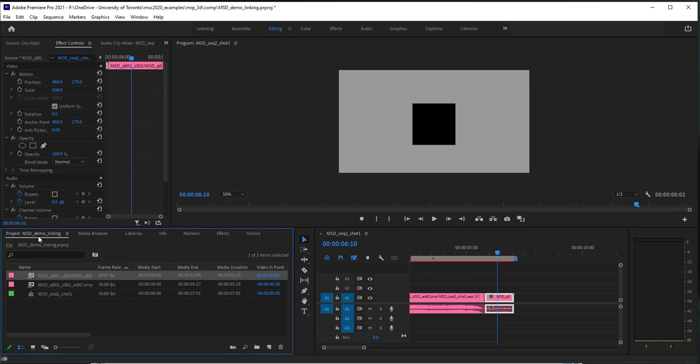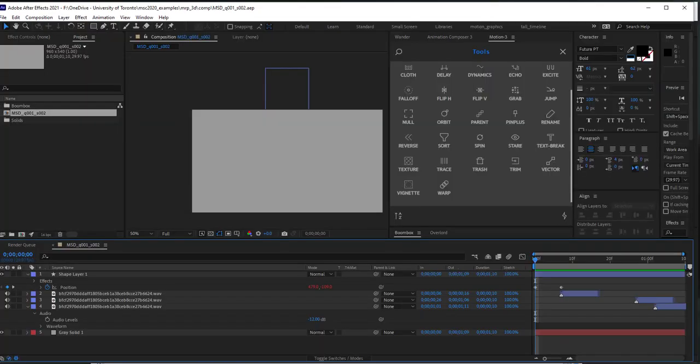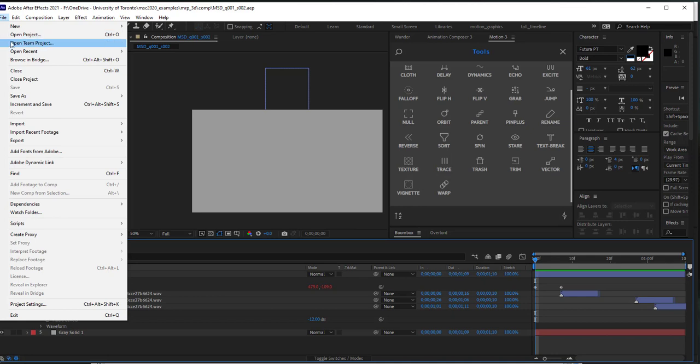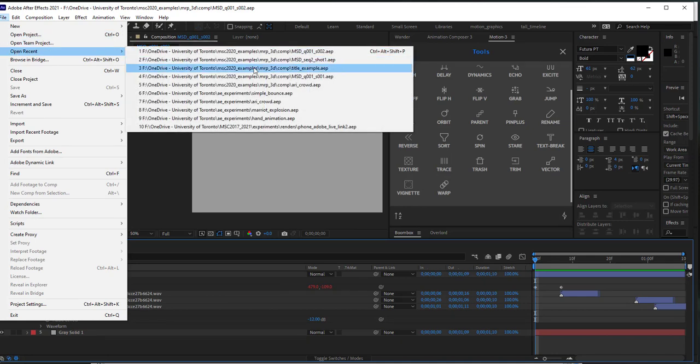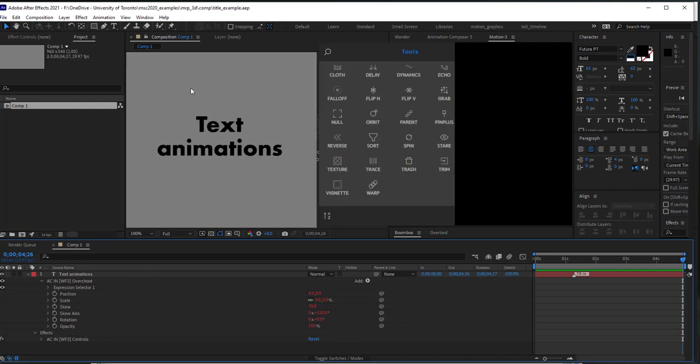So there's another way. We looked at just importing here or using the media browser, but another way you can do this is to actually open up After Effects. So let me open up my third project type, and this is just a text animation. You can see I've got only one comp. It's called comp 1.